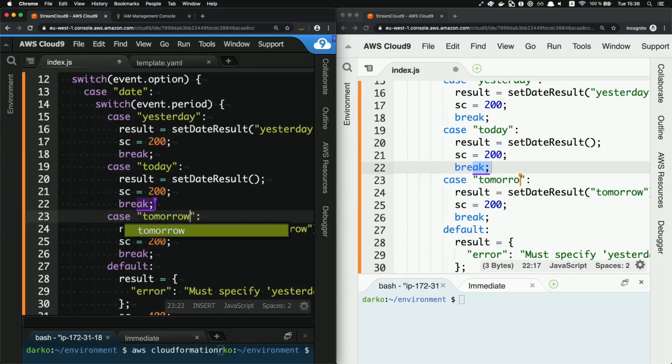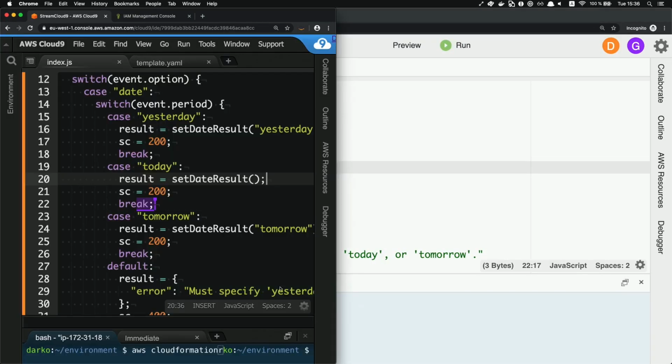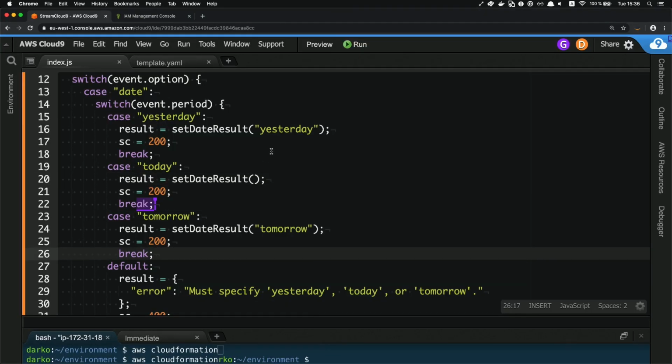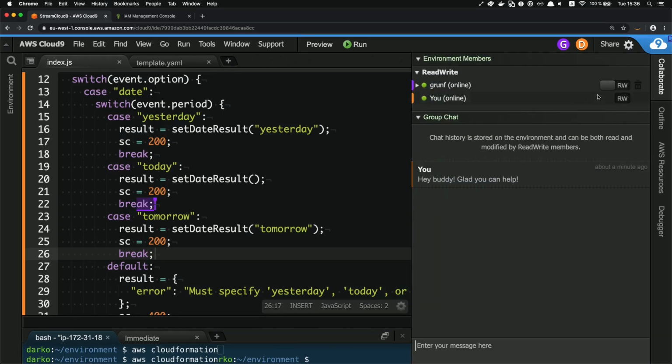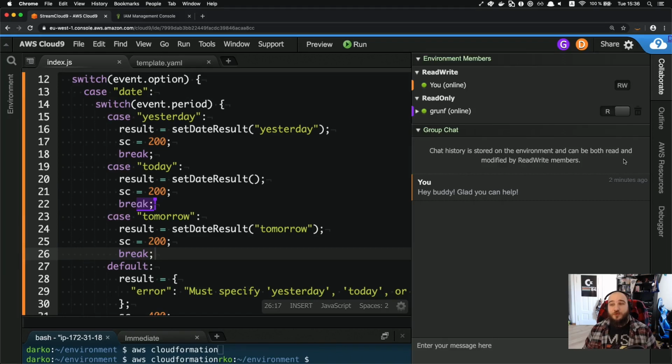So tomorrow. Now, one thing you can also do, which is pretty cool, let me open this up and I go here. Let's say I had enough with Grunf. You know what, he helped, but he's not too big of a help. He keeps spurting some things that are not super interesting. Let's remove access from here. I want him to still be able to contribute or give his comments or at least have a look at what I'm doing. I can just change it from read-write, and it will update Grunf's permissions to read only.